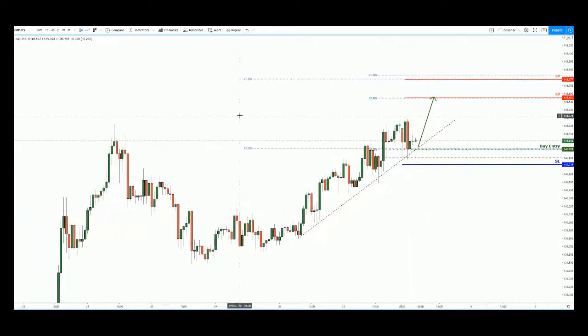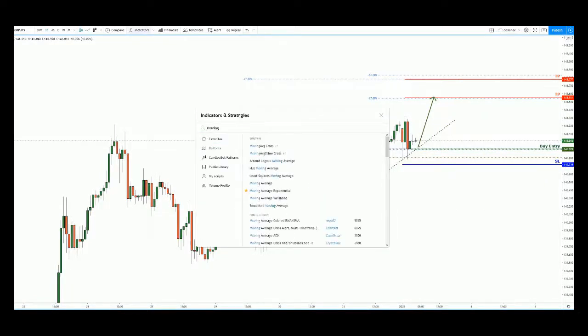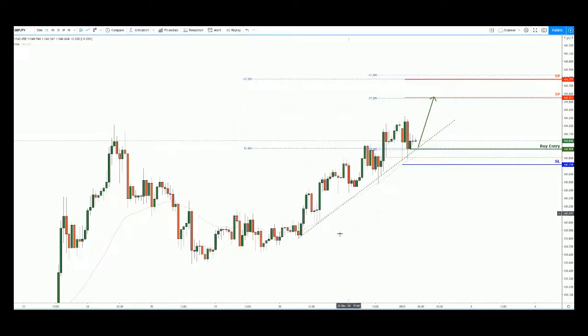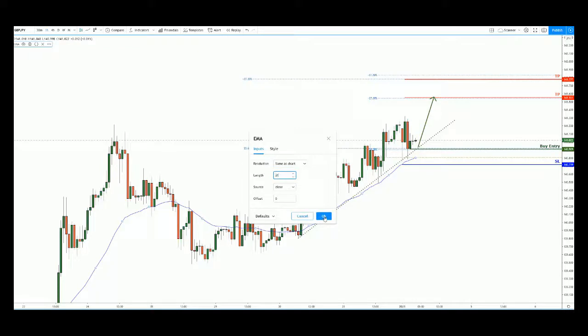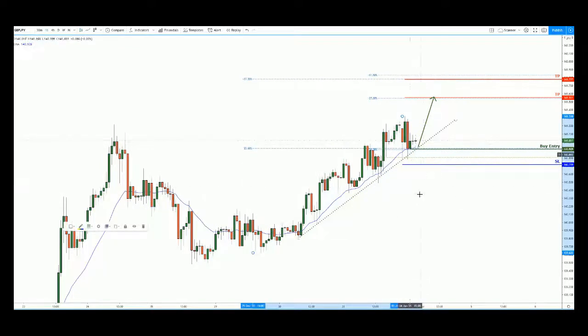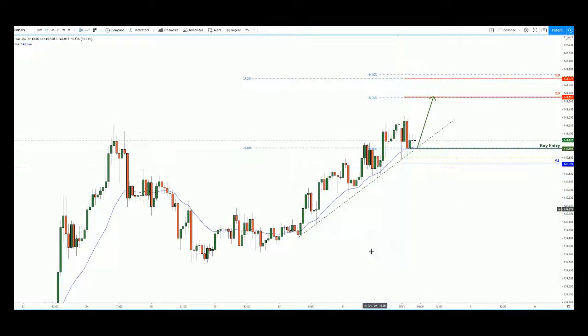All right, and also just sort of a final nail in the coffin, you can use the exponential moving average. And we can see that price is holding very nicely above this moving average. This is the 34. Maybe let's check the 21. Okay, so price is right at the 21 moving average. The ascending trend line support is on the 21 period moving average as well.